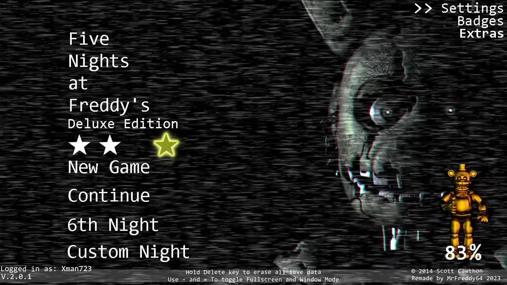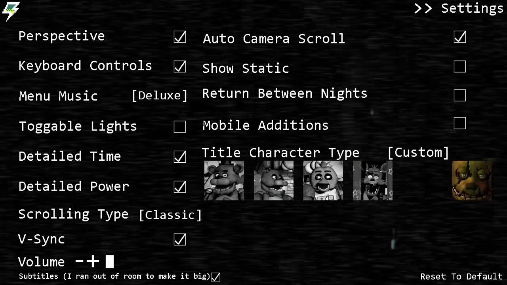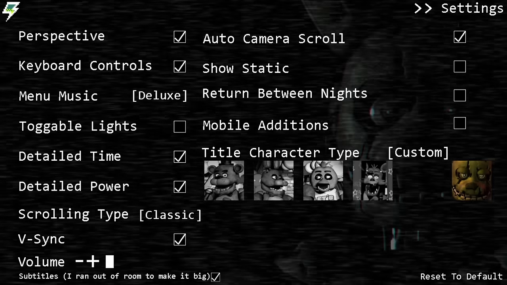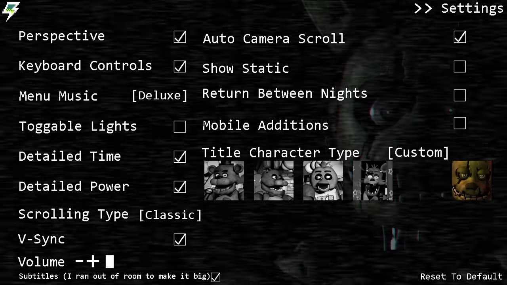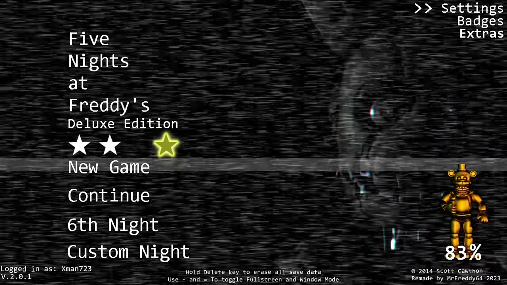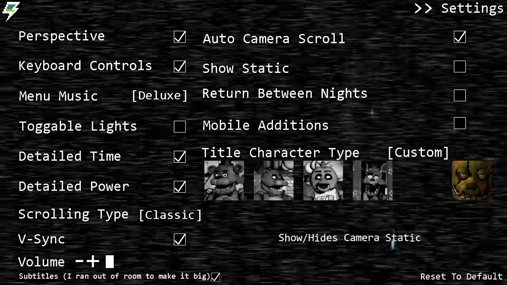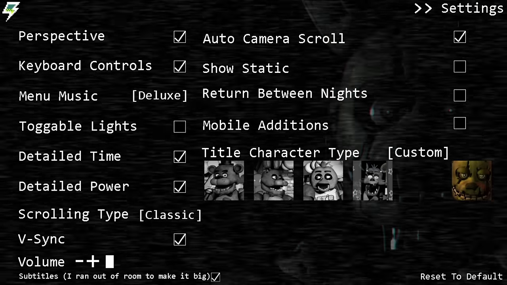Oh, that's awesome. So also right here on the title character type, there is a missing slot, which I'm assuming that animatronic right there is probably Golden Freddy. And I think you unlock Golden Freddy from beating 420 mode, since I am missing that third star. So yeah, it looks like whenever you beat 420 mode, you will unlock Golden Freddy on the main menu.